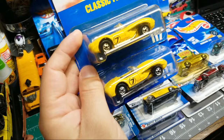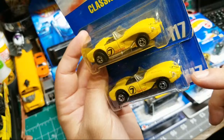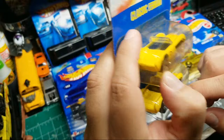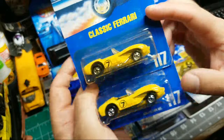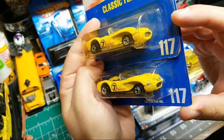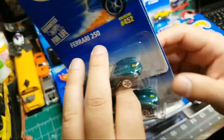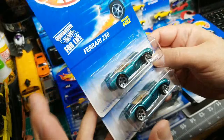Ferrari Day. It's Ferrari Day. Yo, hold up. Whoa. This one is black grill. This one's chrome grill. This one's black pipes. This one's chrome pipes. Do we have a variation here? I think we do. It's either a variation or an error. I'm not sure. But these aren't getting opened. I'll tell you that right now. Those are not going to get opened. So I'll end up customizing one of these probably. So that's that, right?